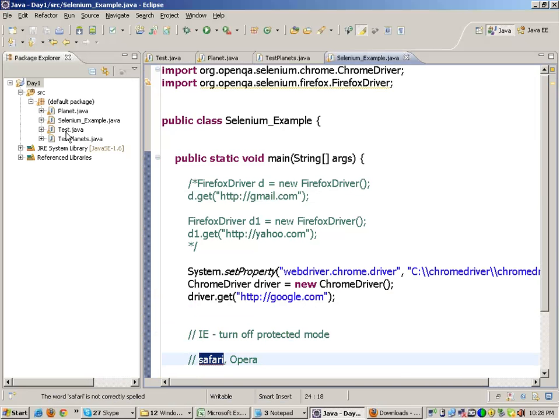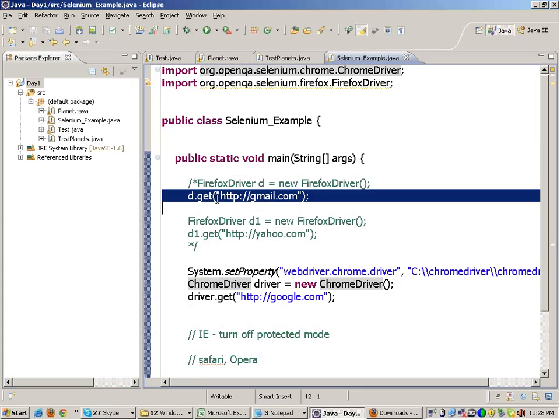Right. So now, in case of the Firefox, Chrome, and Internet Explorer drivers, I need to use functions. Suppose I want to go to a website and log in to that website using Selenium. I can go to the website, but in order to interact with its web pages, we need to study something known as interfaces in Java. We cannot just do it like that. You need to study the concept of interfaces in object-oriented programming to move further.